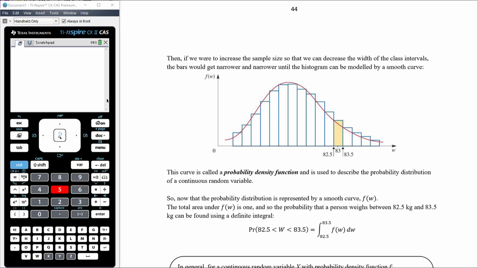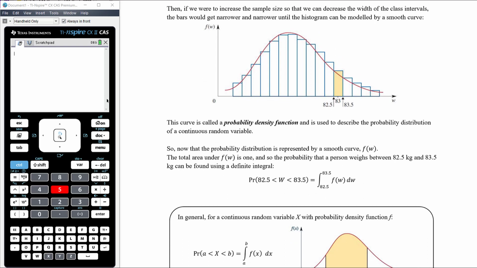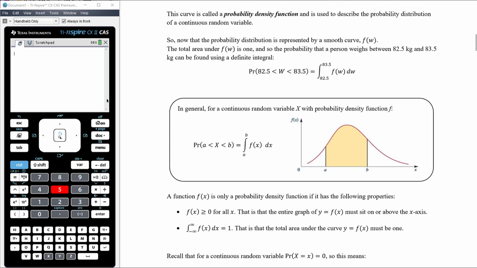And so now, if the probability distribution is represented by that smooth red curve here, and again, remember we've scaled it to be 1, so the total area under this smooth red curve is 1, then the probability that someone weighs between this and this would be this bit of area under the curve, given that the total area is 1. And so we find that calculating an integral, so an area under a probability density function, gives us a probability. Alright, so this is at the core of what we're doing when we have continuous random variables.